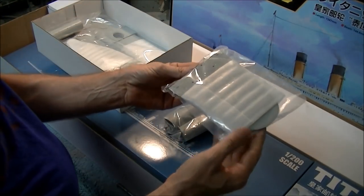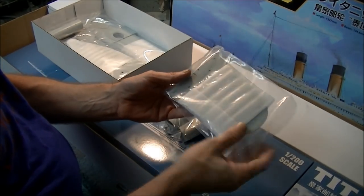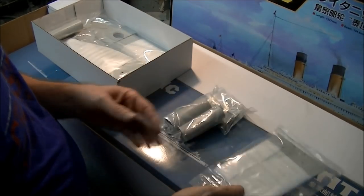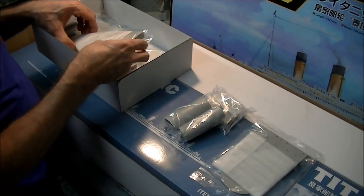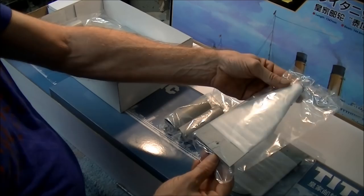This is where the third class passengers would have their promenade area, where they would be able to wander around outside of the ship. As we know, on the Titanic, each area of the ship was strictly restricted by class, which is no longer a thing today, thankfully. Here we have the foredeck or forepeak area.